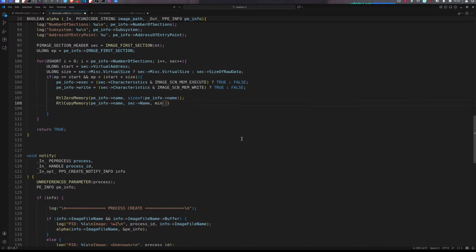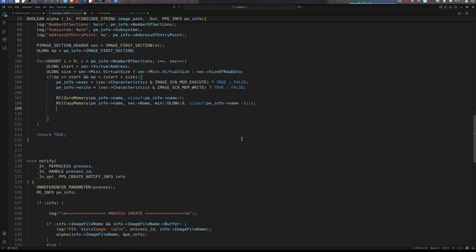And we have to add a null terminator also: PE info name at the 8th position, because you start from 0, we add a null 0.